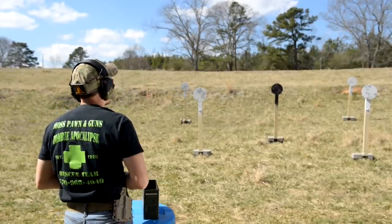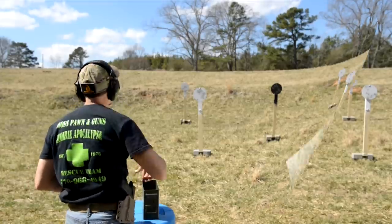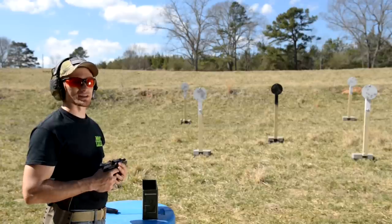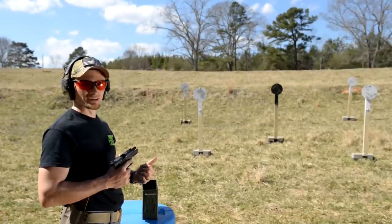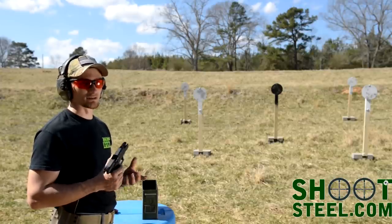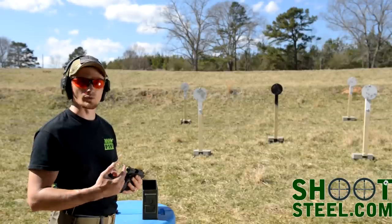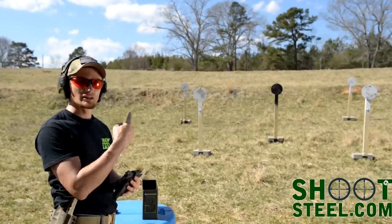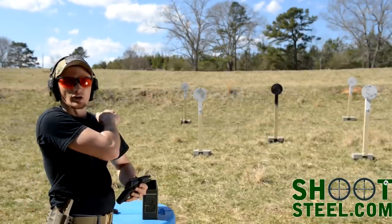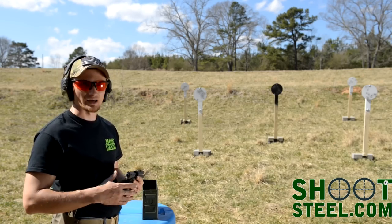Good shooting — 4.22, that's about on par with my fastest time. It's tough. If you want to set something like this up in your backyard, get with Shoot Steel, get five of these 12-inch rounds and go to town — it's a lot of fun. If you can find a steel challenge match in your area, definitely go out and give it a whirl. There are seven different setups in addition to this one.